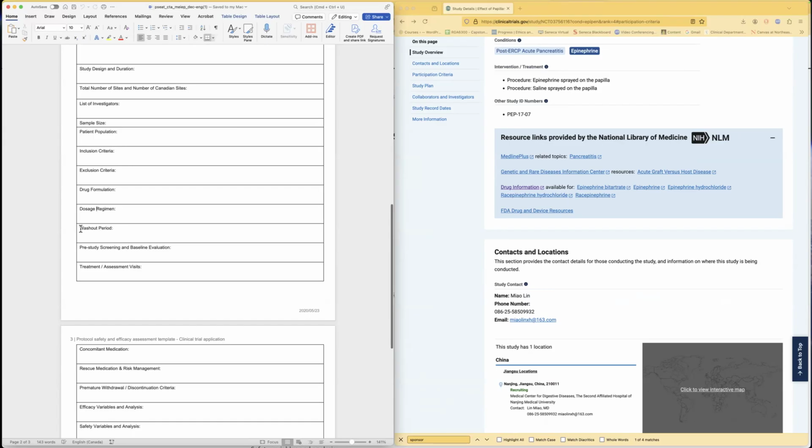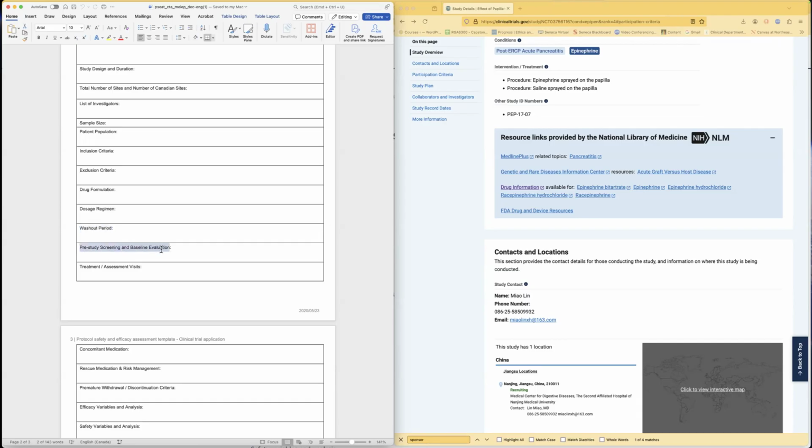Now, the washout period, this is a period during which we stop giving the drug treatment to patients, and we wait until we don't have the molecules of that drug in the body. Now, in a protocol, we may have a washout period, or we may not. If it's the case, of course, we are going to write it down and complete the form. If it's not the case, we just leave it blank, or we write down not applicable. But again, it will depend on the protocol that you're going to choose.